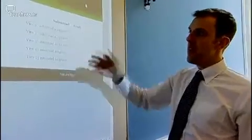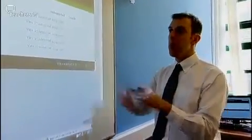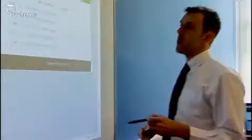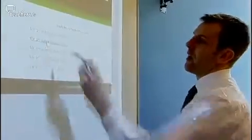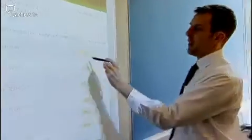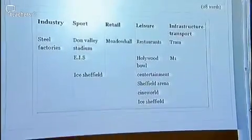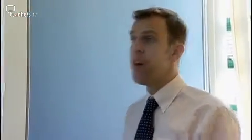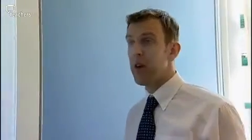Here I can move the lesson on at the right speed for the whole group, but the beauty of it is the faster children can move on to task 2, task 3, task 4 if they're ready, and I can actually see the work they're doing. After the lesson, I can open up here and look at the actual work they've done. So I can look at the work coming in through the lesson and get the pace right, but afterwards, I can mark this from home. I don't have to carry any books or piles of work home. I can't lose their books. It's all on here. Wherever I find myself working with the internet, I can click on their work, look at what they've done and send them their feedback back.